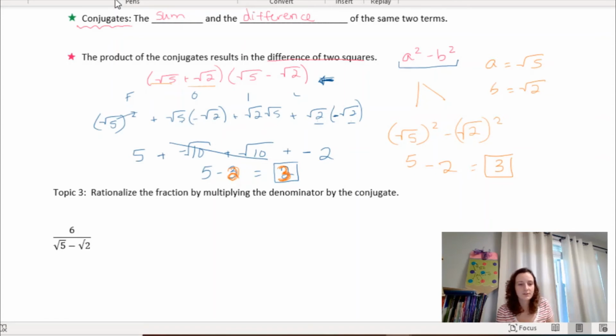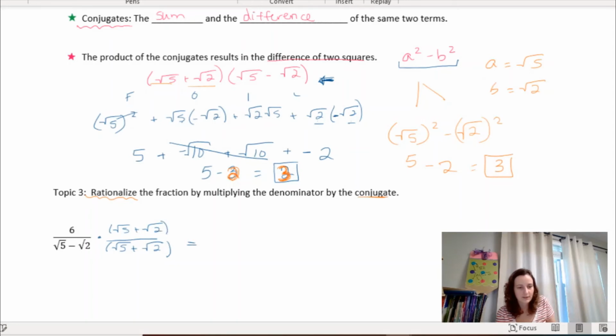And so this is going to be really helpful to us when we come down here to rationalizing fractions again. And you can rationalize fractions by multiplying the denominator and the numerator by the conjugate. So let's look at this first example, okay? I have the square root of 5 minus the square root of 2. We know in order for this to be simplified, I cannot have square roots in the denominator. So that means I can multiply here by the conjugate, okay? The square root of 5 plus the square root of 2. And whatever you multiply the denominator by, you must also multiply the numerator by, okay?